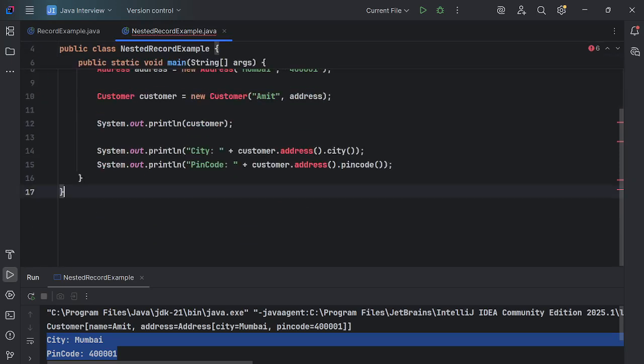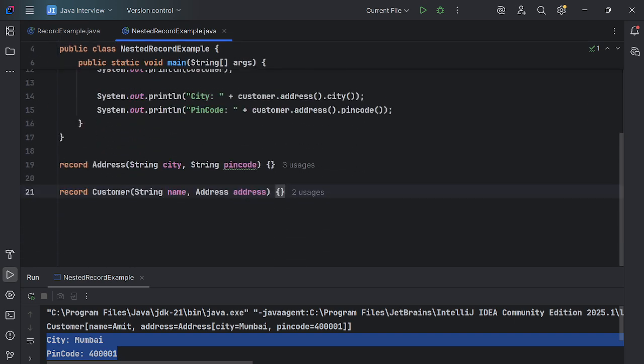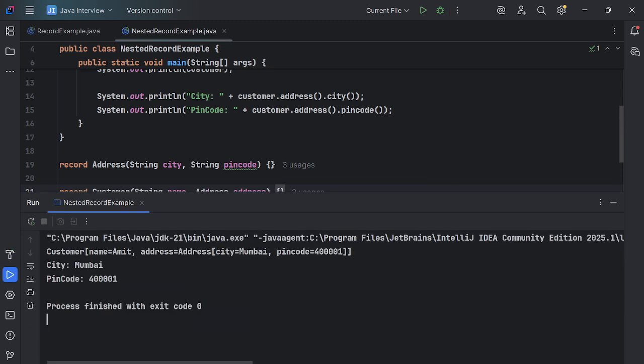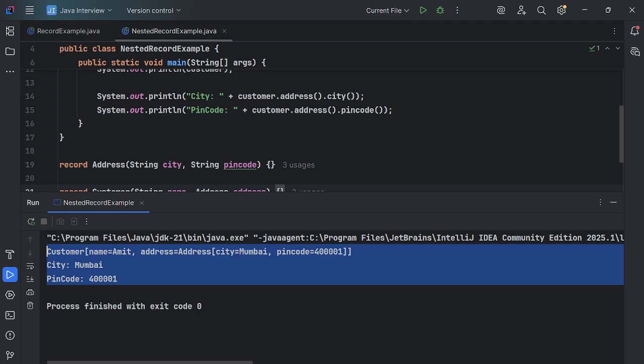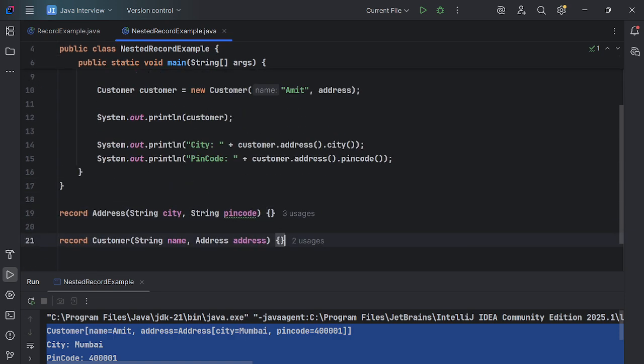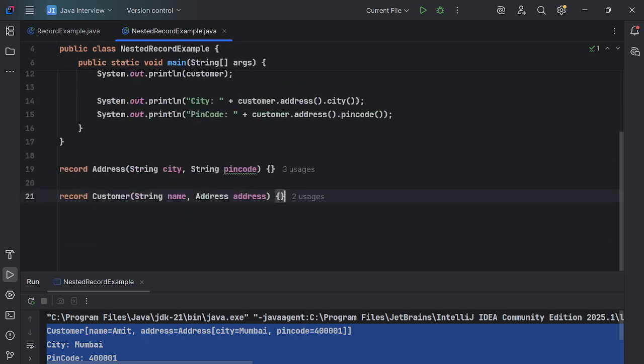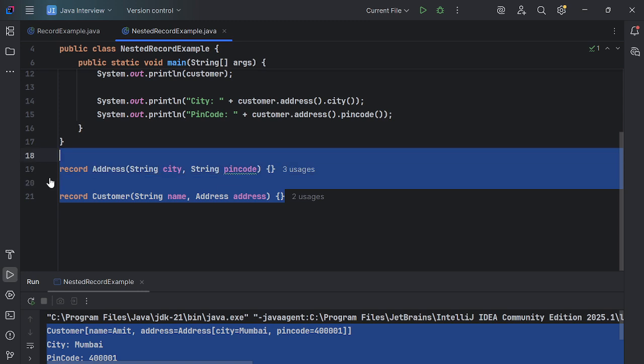If I declare it after this class also, then it will give the same result. It will not give any error. See, it's giving the same result. This also we should know. We can say it is a shortcut of a POJO class. Just declare the record.